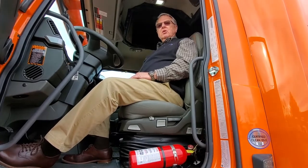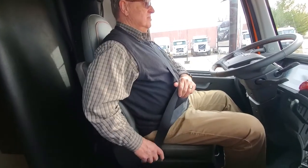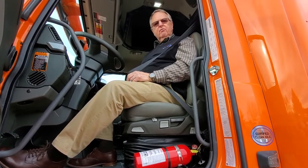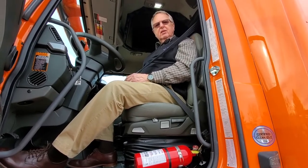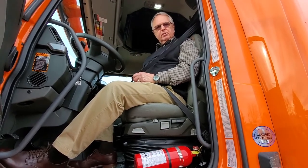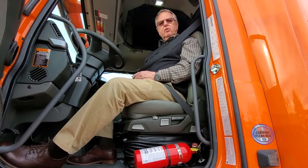One other thing that warrants mentioning about a Volvo truck is the three-point safety harness. You might say, what's so important about that — every truck has it, and that's true. But Volvo invented it back in the 1960s. They saw how effective it was in their crash tests and elected not to put it under any kind of patent so that everybody could use it. Everybody does use it. It just reminds you that safety is such a big factor in the engineering and manufacturing development of a Volvo truck.